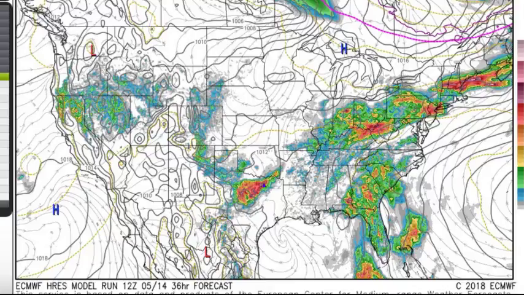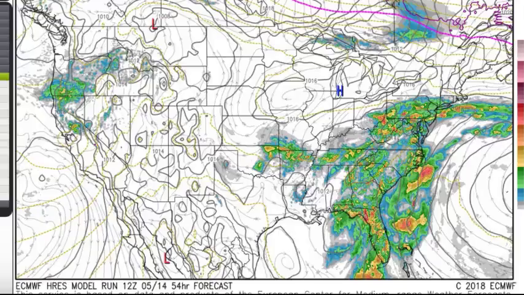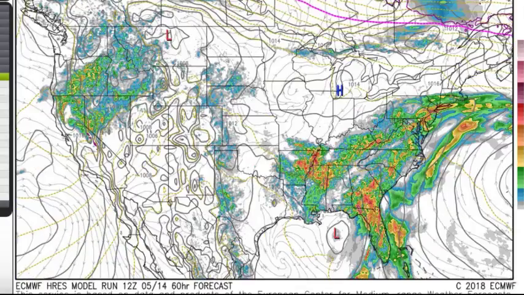I don't know. European model wants to keep that even at peak heating time. This may be actually new convection developing with those boundaries down to the south. But anyway, by 0Z tomorrow evening, it appears west and southwest of Fort Worth, according to the European model. Then for Wednesday, peak heating looks quieter, and that's what the GFS did show. I'm sorry, the NAM showed things to be quieter on Wednesday. Just a little bit of high plains convection.